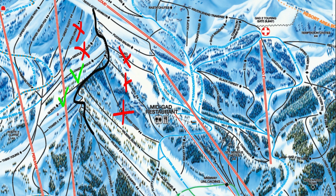We originally planned to ski down Tower 3. Normally, Tower 3 always has plenty of powder because people don't go there. But this time, we saw someone had already gotten to Tower 3 and started skiing down. And from how he's skiing, it doesn't seem to have a lot of powder there at all. So we went past Tower 3.